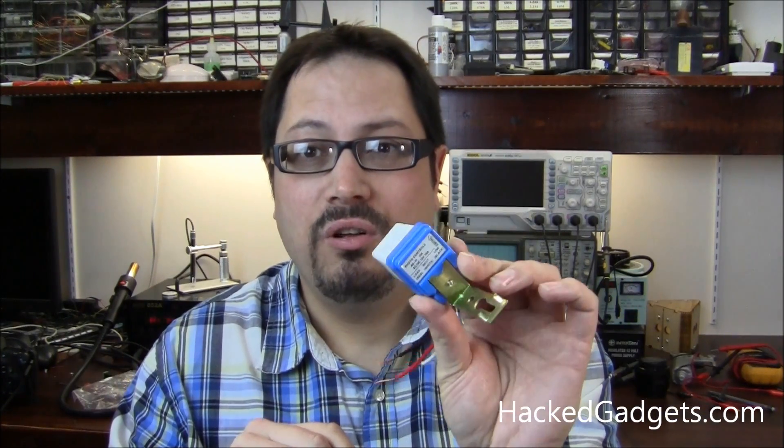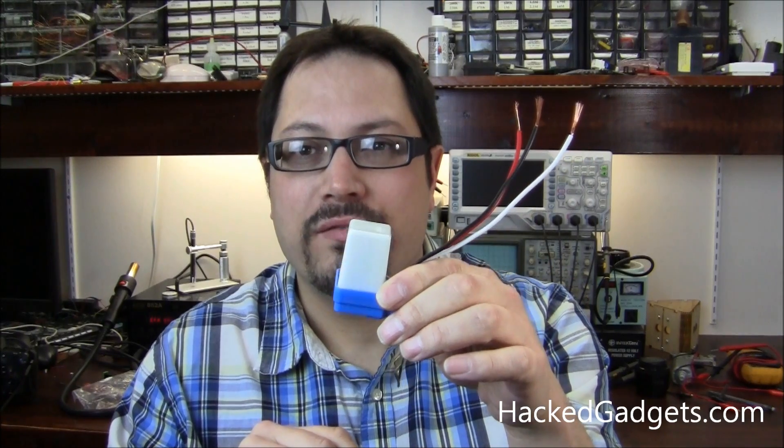And then how were they actually activating that relay? There must be either a photo cell, a photo resistor, or most likely a photo transistor. And then some sort of op amp to do a comparator circuit, activating what must be a relay. So let's crack this open and see what sort of technology we have in here for under four bucks.